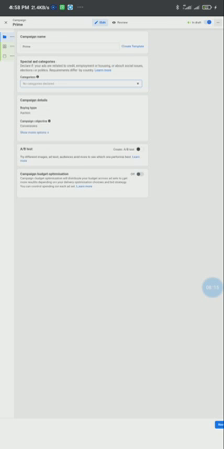Now, A/B split testing is just to check which ad converts the most and which one you will go with. So after ticking an A/B split test, you create two campaigns, two different ad sets with two different pieces of information.